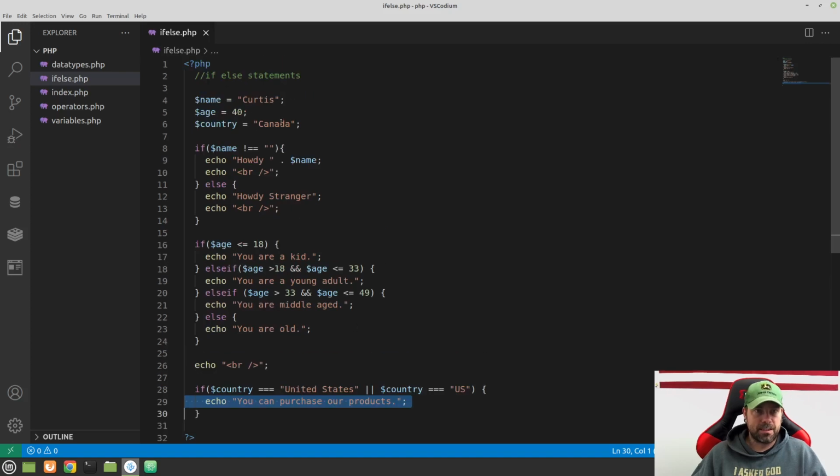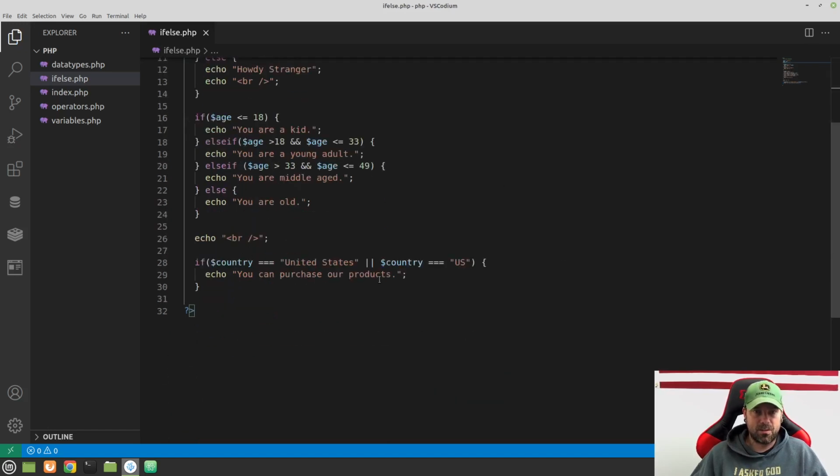So let's put this back now to US. This should also evaluate to true because remember we did an or operator here. And we're saying, hey, if the country is equal to United States, or let's say if it's equal to United States or Canada, or the country is equal to Mexico, then you can purchase our products.